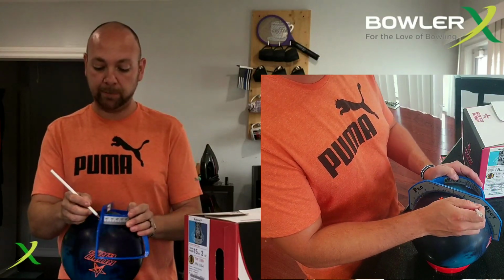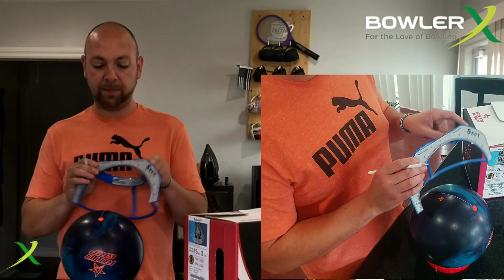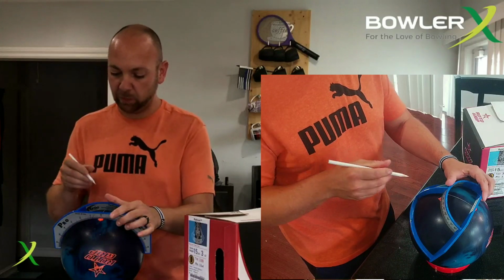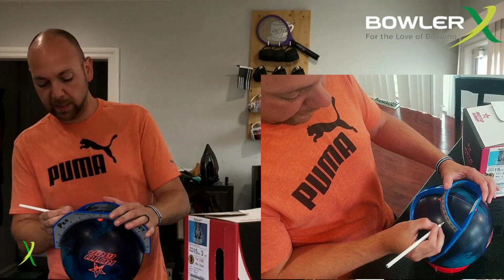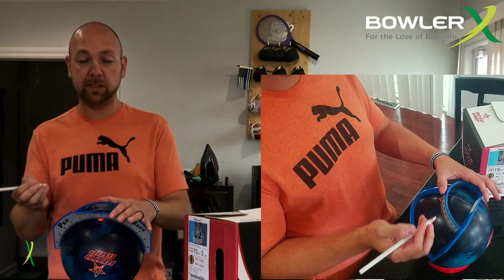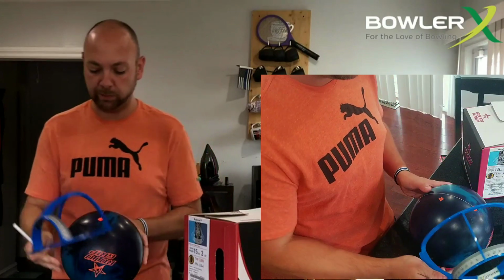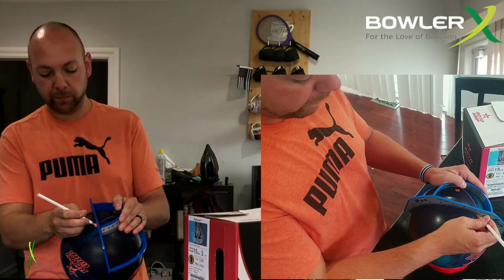First, we're going to work on the first number here. We draw a line straight from the pin through the PSA, or the mass bias, whatever you want to call it. Then we line up that 0 on the pin, straight back, and mark off 60 degrees, which is our first angle. 60 is obviously a lot higher, closer to 90 than it is to 20, so we're trying to get this ball down the lane a little bit. From that mark, draw a line from the pin straight through the mark you just made.